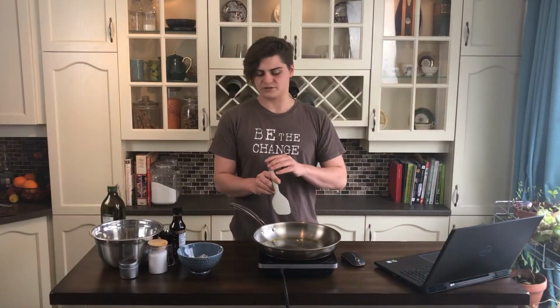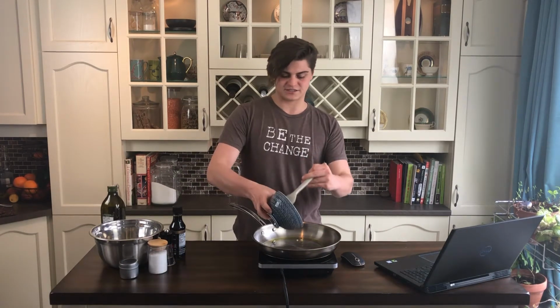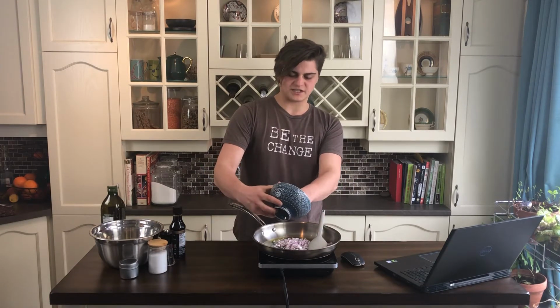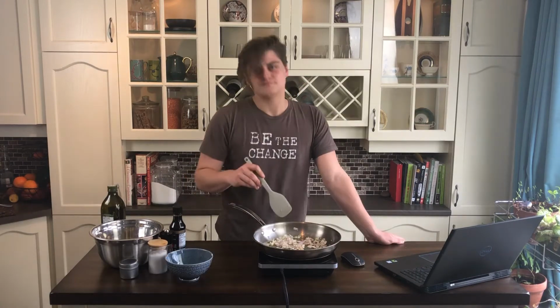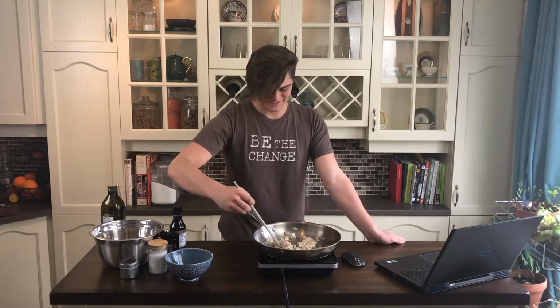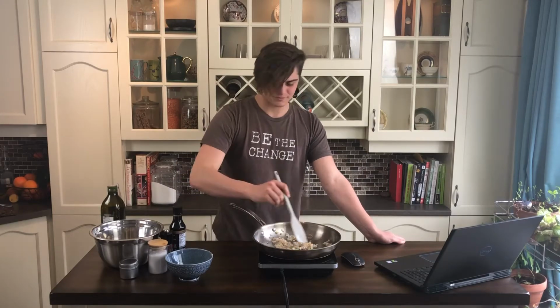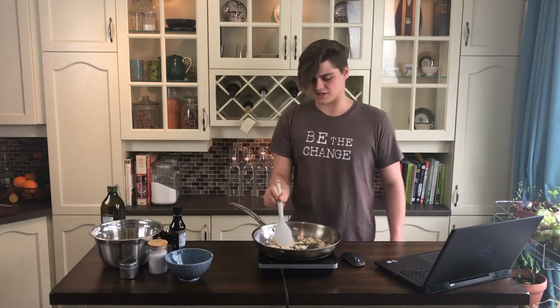Heat up our olive oil, so I have 2 tablespoons of olive oil in here. Add the shallots. So I'm just gonna add those in. I have them all pre-chopped up. Don't waste anything because after all, you paid for it and you don't want to waste your money. Already smells good, and all it is is shallots and olive oil. Alright, it seems like they are all pretty darn soft now.